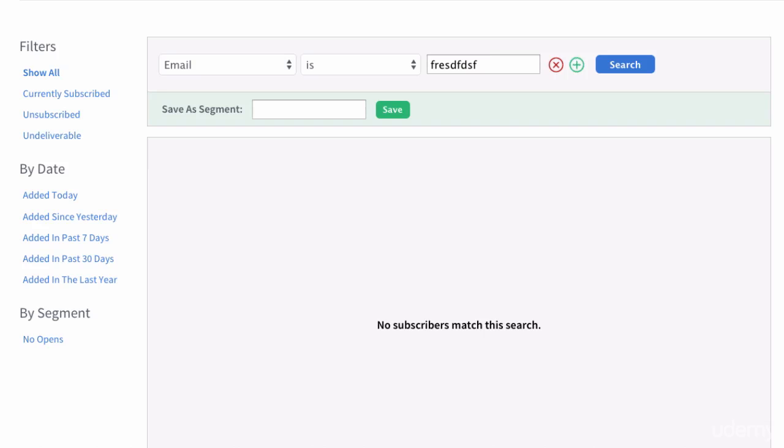Or maybe you want to create a segment of people who haven't opened your emails in the past 6 months, which is something I recommend doing. And then you can send them 1 or 2 emails of, hey, just want to make sure you still want to be on this list. If you do, make them click a link to reconfirm that they want to be on your email list. And not only that, you're making those people make a commitment again. So if they do want to stay on board, they're making a commitment to do so and they're going to be more engaged after that as well.